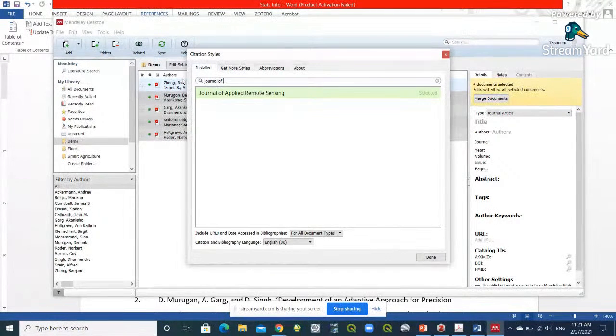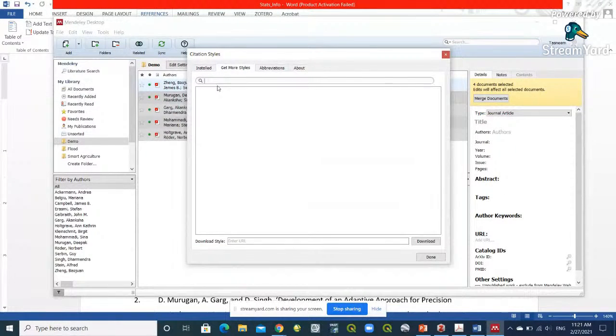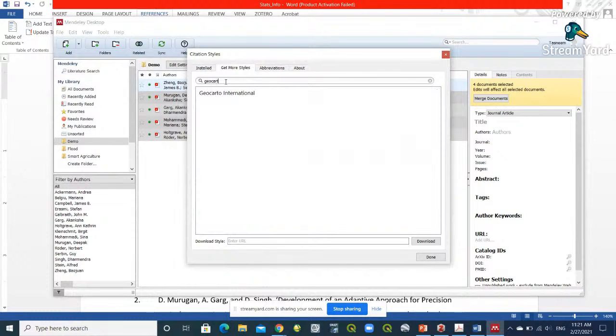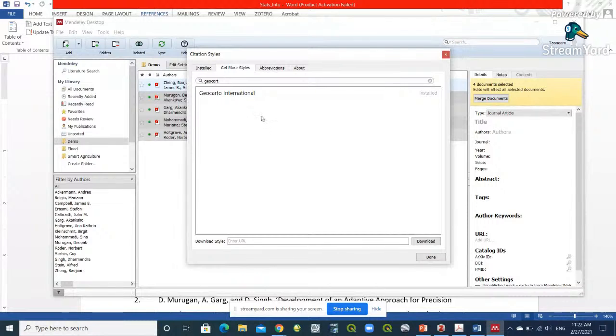Journal of information. I don't know why it is not searching. So yes, you can install the format.